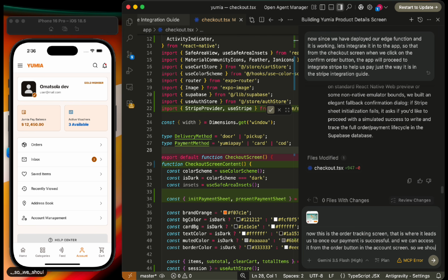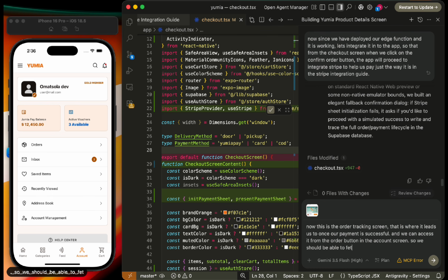So we should be able to fetch the details of our order, but design the screen for now.